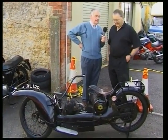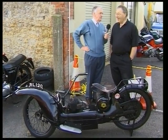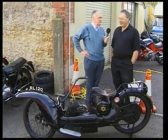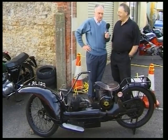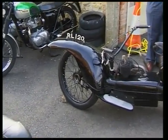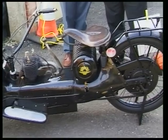Well, you told me the last time that not only do you bring it to shows, you used to ride it to work sometimes. Oh yeah, I ride it to Plymouth quite often. I've finished what I'm doing now. I've been made redundant, but I still ride the thing. As you can see, the rust still comes out of it, but it's usable. It's a rarity. You can see I used it because I scrape the floorboards when I'm going around the corners. It's a lovely thing to ride, and I had that pleasure of saying, yes, I've ridden one of those, just thanks to you, John.